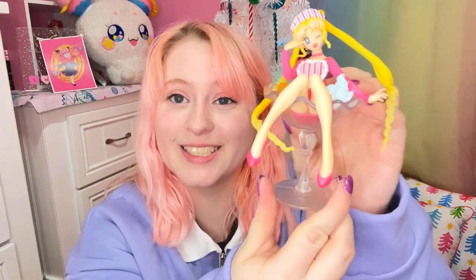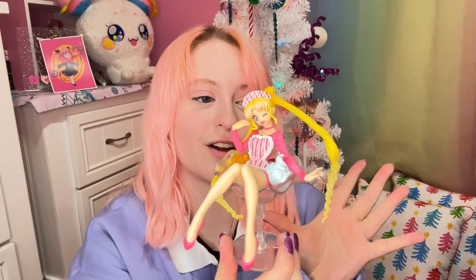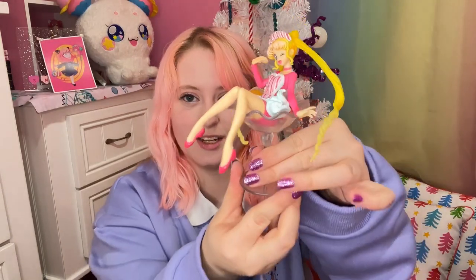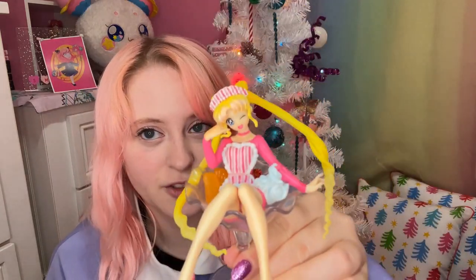The next three are not bootlegs. This one I'm not fully sure about, but I'm going to say it's not a bootleg — this is the maid cafe Sailor Moon figure. I've wanted this figure for a very long time. I think it might be a bootleg just because I thought it would be a little bigger; it fits in the palm of my hand. But it is still a very beautiful figure. She's in a little parfait, she's a maid — I want to make this outfit by the way, it's one of my favorite outfits.